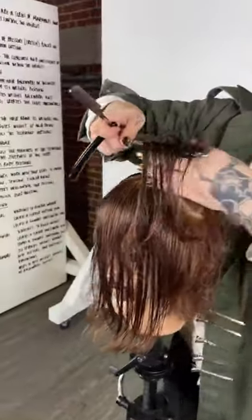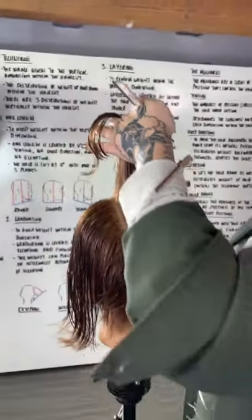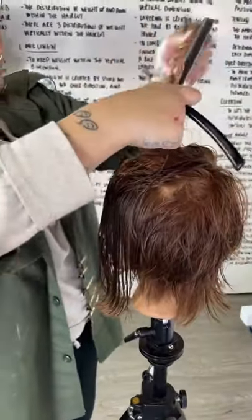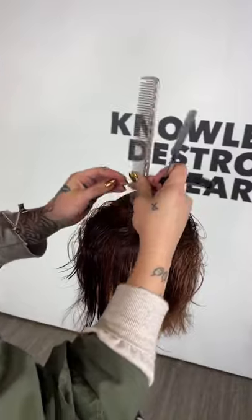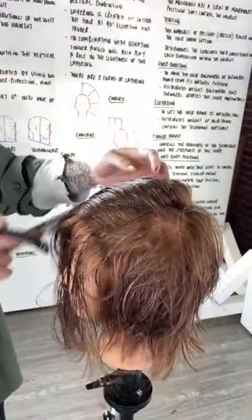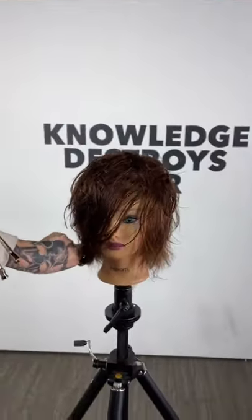Everything through the top lifted straight up to the ceiling. We're working on a square layer — we've worked through the sides and underneath first, disconnected the top off. I'm really making sure I'm going straight up because it can be deceiving as the head starts to round down. I want to be coming straight up, not over-directing backwards. If you over-direct backwards it's full-on emo.